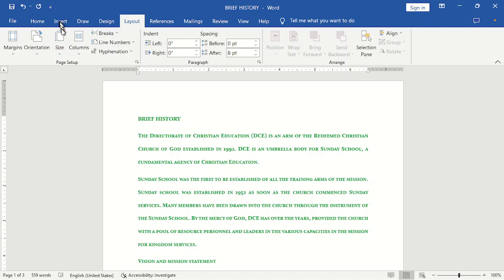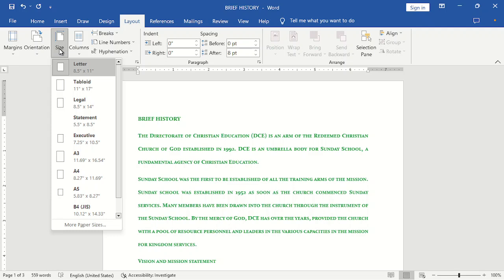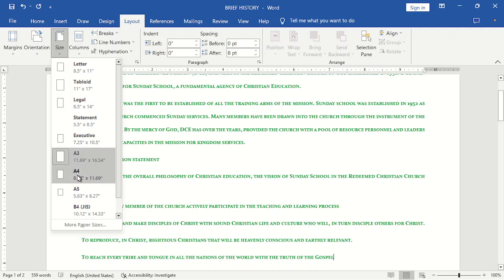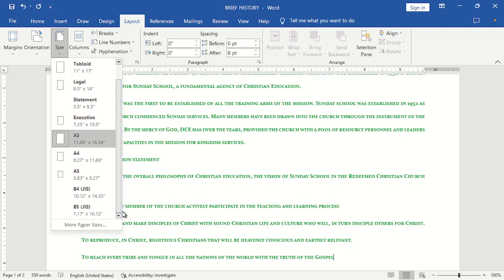If you want to do something on papers that are not A4, you come to size and then you choose. A3 is twice as big as A4, while A4 is twice as big as A5. B4 is the British standard of the A4 paper, and so on. So any paper size you want, you click.